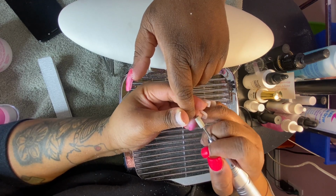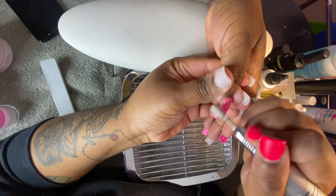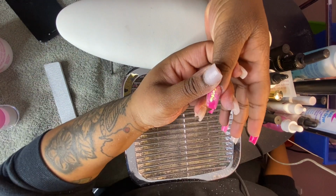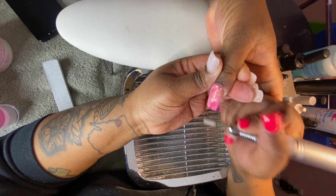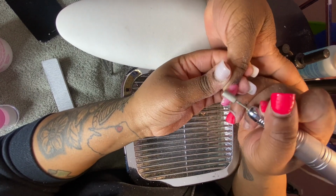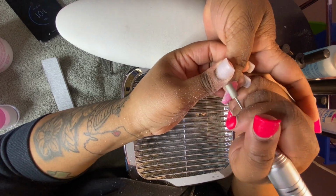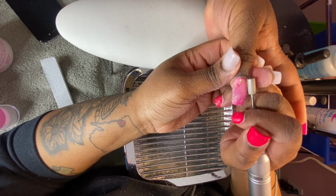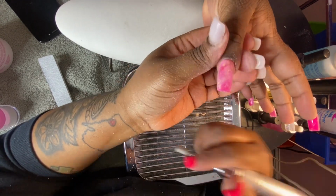My application is not flawless by any means, so this step is crucial for me. And my final product, I'm also going really close in on that cuticle area just to really seal in. You want to really seal in that cuticle area. If you're using a carbide bit, be very careful to not cut the client. Practice does make perfect, so I've been told, but I don't use carbide bits because I just really, really get anxious when it comes to possibly cutting anybody.